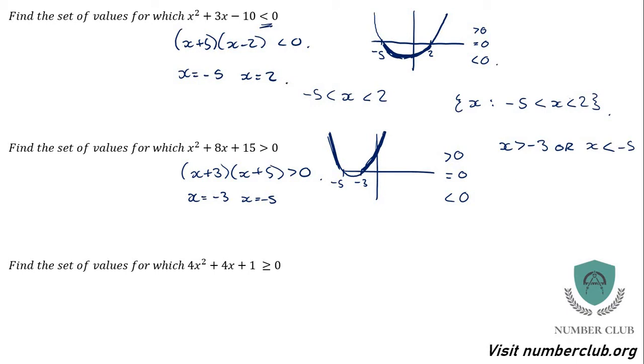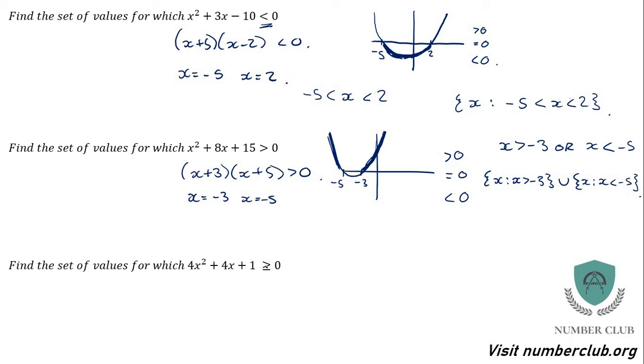Okay. In set notation, this will be fine for 90% of the questions. In set notation, you've got: there is a set of values labelled x such that x is greater than negative 3, or there is a set of values labelled x such that x is less than negative 5. There are ways to write those as one major set with or included, but I tend to just write two set notations.